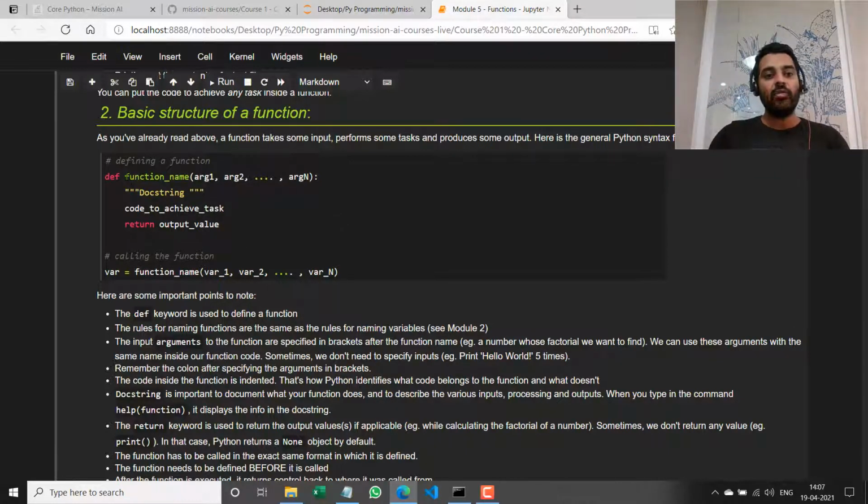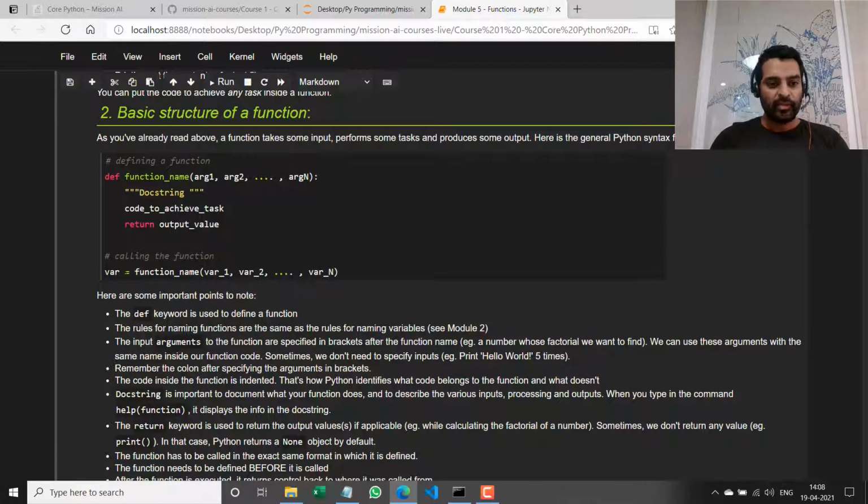If I follow this function name with open and close brackets with all these arguments in between, then it means I'm invoking the function. So here you can see there is a function name followed by brackets, right? Which means this is actually invoking or calling the function. So when I call this function, the control passes from the main program into this function, right? All these arguments get passed, this processing happens, and then the return value is passed back to this area, right? And so this thing gets replaced by the return value and that gets assigned to the variable with name var.